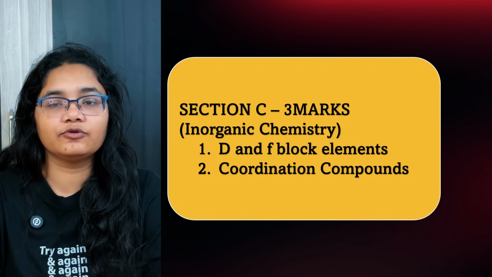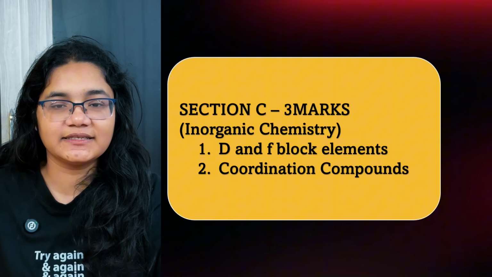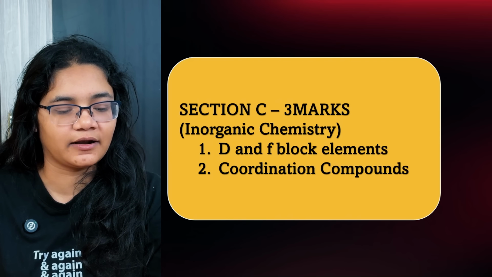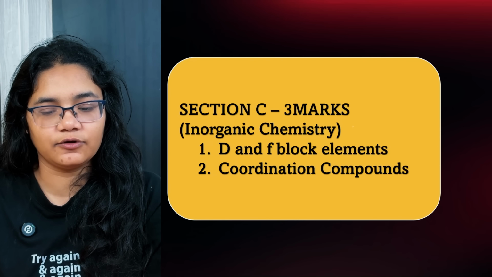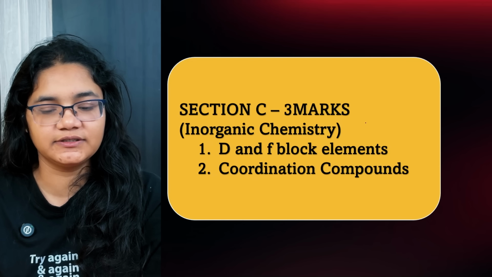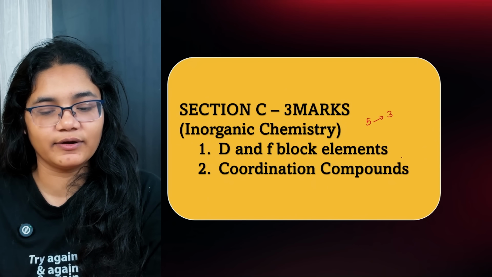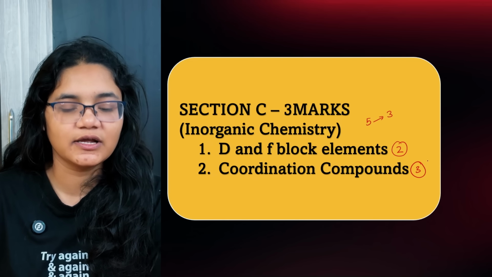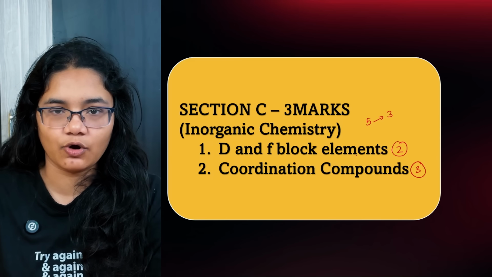Okay, now we will move to section C, 3 marker questions. So now let's start with section C, that is 3 marker questions. In 3 marker questions, the first 5 questions are from inorganic chemistry. Here you will get a total of 5 questions, out of which you have to attempt any 3. In these 5 questions, 2 will be from d and f block and 3 will be from coordination compounds. So we will be discussing the 3 marker questions from d and f block as well as from coordination compounds.